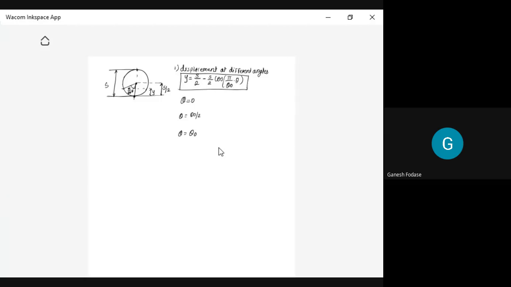Outstroke means rise. So these are the displacements of the follower during rise: at the beginning of the rise, at the end of the rise, and at the half of the rise. So all of you find out the displacement at these points, and tell me the equations. Just a simple one. Yes, we have to put the value of theta in that equation. Determine and tell me.